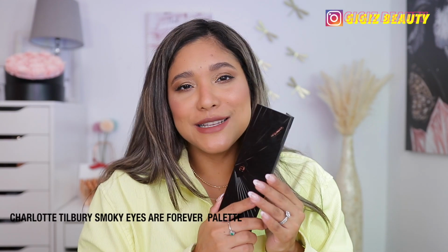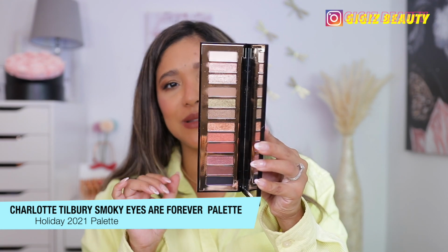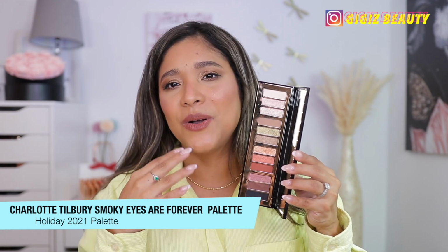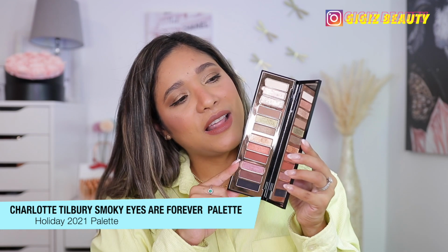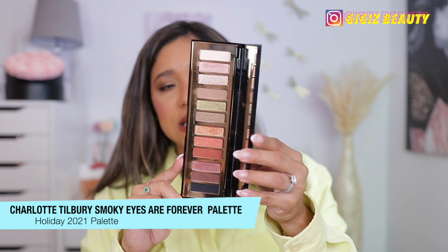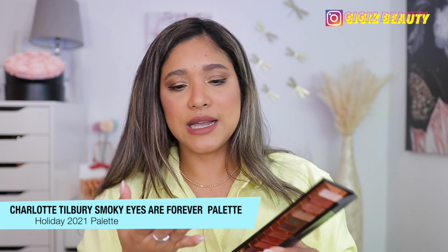Next up, let's move on to some Charlotte Tilbury, and of course we need to talk about her holiday palette. I mean, this is the time to pick out this palette. I love it. I did recommend this in my Sephora recommendations video. This was in it. It is such a pretty palette. I feel like the color story in here is very pretty. It's very neutral, very easy to use. I love this green and I love these 2 shades that she has here.